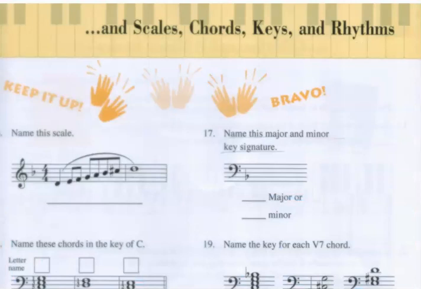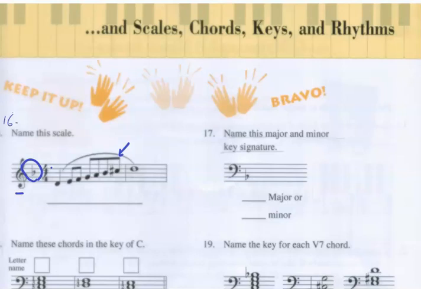Okay. All right. Let's move to the next page. Now it's number 16. Name this scale. In treble clef, you have one flat, which is B flat, and you have 4/4 in the time signature. Let me play this for you first. 1, 2, ready, go. So you have B flat, and you even have C sharp as an accidental. What kind of scale is this?